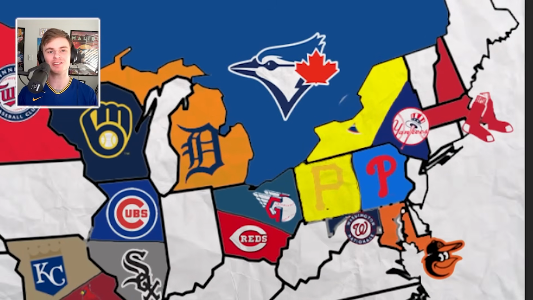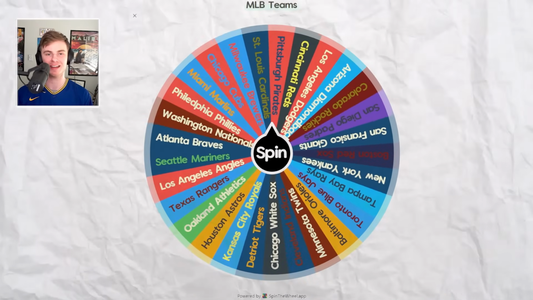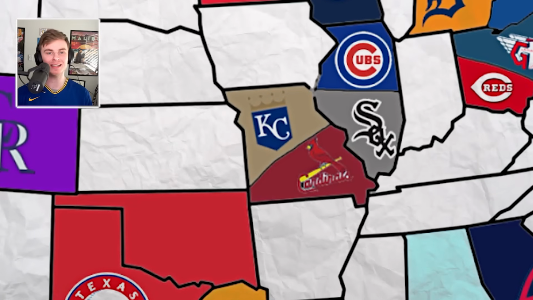What an insane game to start MLB Imperialism, and remember, this is only the beginning. The wheel almost lands on the Pirates again, but instead, it's going to be St. Louis, who's attacking north, and only one spin later, we're already seeing another matchup.